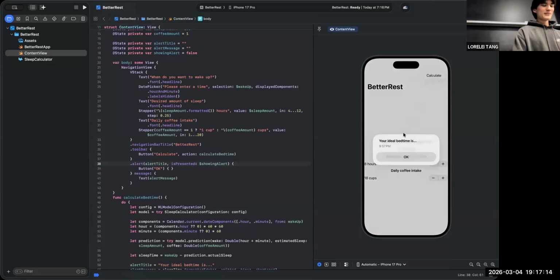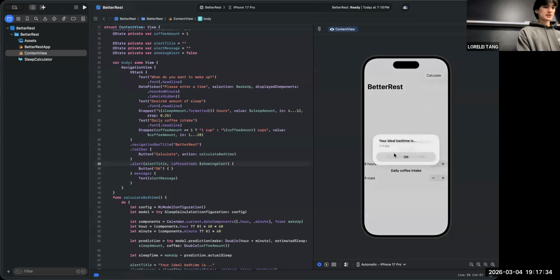Awesome. Okay. But right now, our UI looks a little bit chopped. So we're going to make it look better. But let's take a victory here. We got the actual alert to show up, and the ML model is returning us a working time. So you'll see if I went down to 10 cups, it's 11.